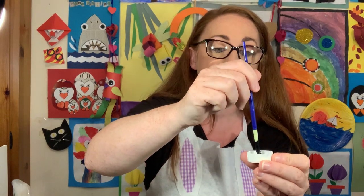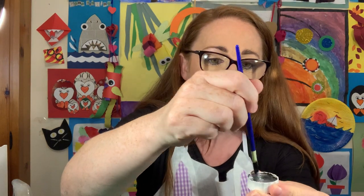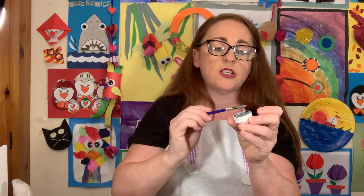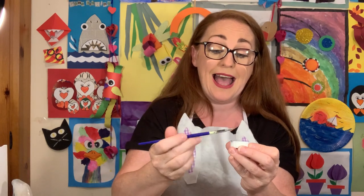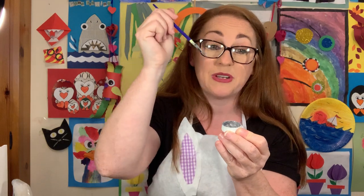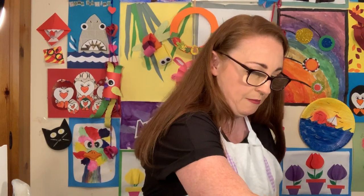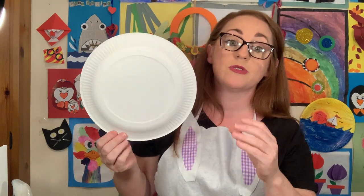I'm going to use just this much black paint and then mix it all together. You can see it's getting a nice gray color now - because I've used a lot of white and just a little bit of black. So that's the tricky bit done. You can always make more if you run out but you should get at least half of your moon done with this much paint. So: take the cap of your white paint, pour in a good dollop of white, then use your paintbrush to dip just a tiny bit of black paint in, mix it all up, and you've got a lovely gray color for the rock part of the moon.